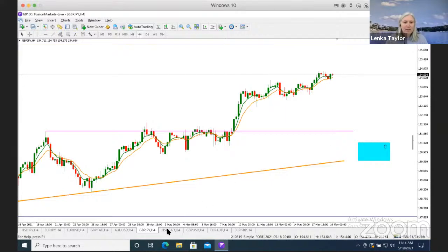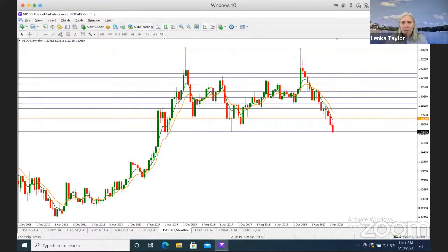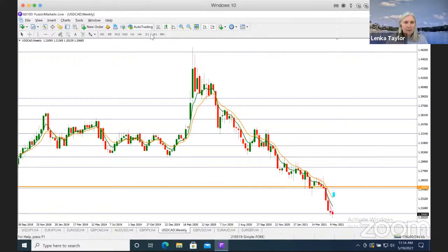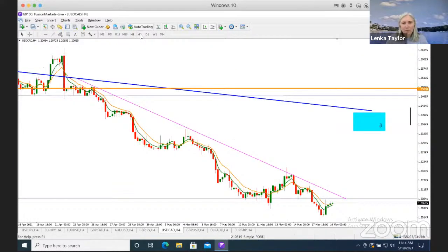All right, next currency pair I'm going to have a look at is USDCAD. So in terms of the direction, I'm looking for a short, still for a short. Weekly, it has been going down nicely, daily as well. So I'm still looking for a pullback. Unfortunately, there was not one last week that was big enough. So I'm still waiting either for a pullback towards the top of that range between the two horizontal lines, but that may not happen. It may turn around again here. So we will see, but it's still a short for me on that one.